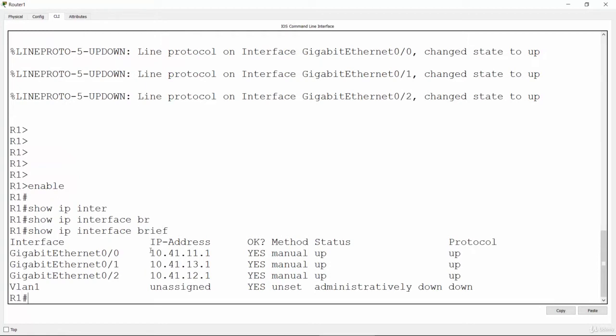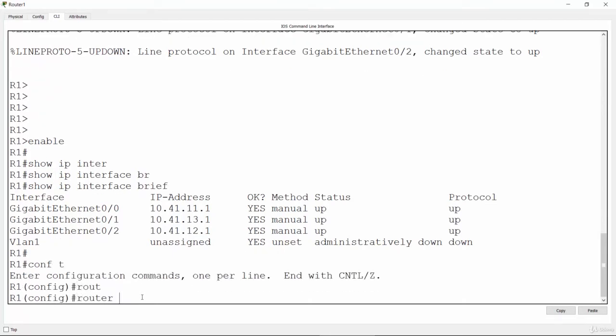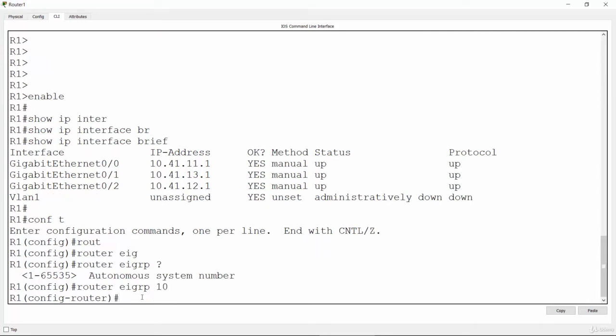As you can see in here, I have 3 networks connected. And to configure EIGRP, I'm going into router EIGRP and choosing an autonomous system number, an arbitrary number, but it must match on all our other routers.